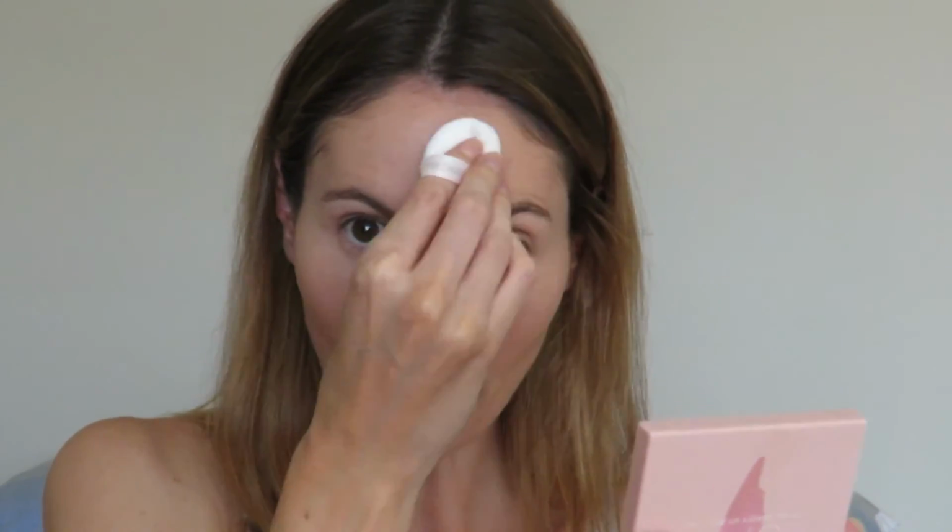So now it's time to set everything before it starts moving around. You want to get to your under eye area first before it starts creasing. I'm taking my Real Techniques setting brush and my RMS Beauty Unpowder. This is my favorite. So just pushing the product in. For the rest of my face, I am taking my little powder puff and I'm just going to pat and roll this on. So this will help lightly set everything.